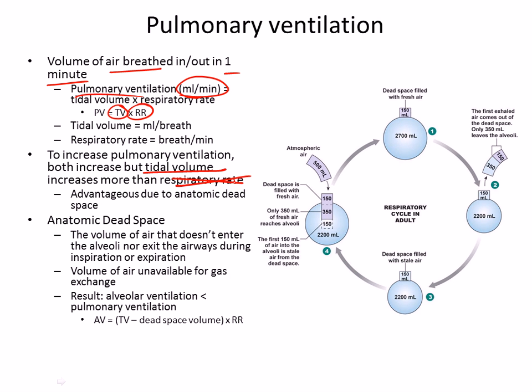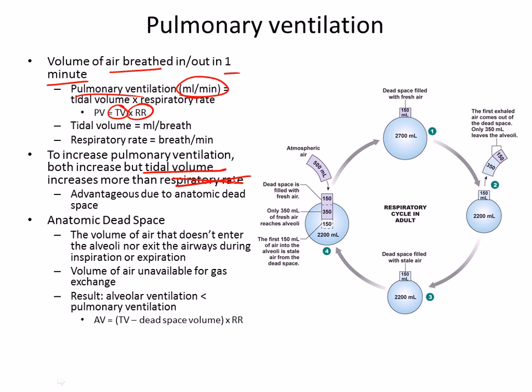Right? So everything gets filled up, but because gas exchange is only taking place here, all of the air that we brought into our bodies into that area is considered to be in dead space. So even though we move 500 mils of air into our lungs every time we breathe, a portion of that air plays no role whatsoever in gas exchange. It's stuck inside the bronchi and the bronchioles. That's the dead space. All right?